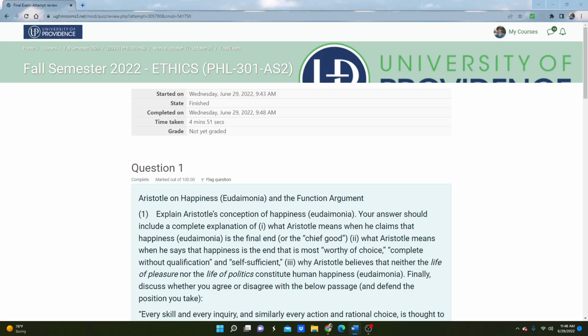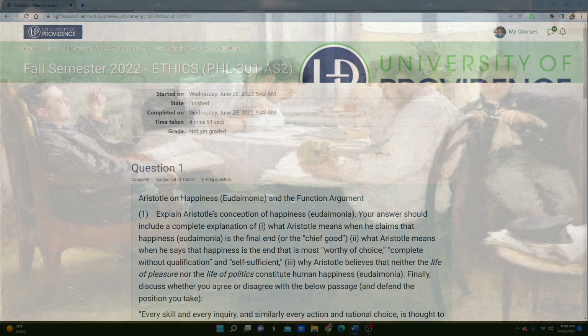Overall, the process of submitting your essays is pretty straightforward. The two things that I will once again stress to you are that you need to make sure you have all your essays written before beginning the exam, and also that it is a very good idea to go back and check to make sure you have attached the correct documents before finalizing your exam.